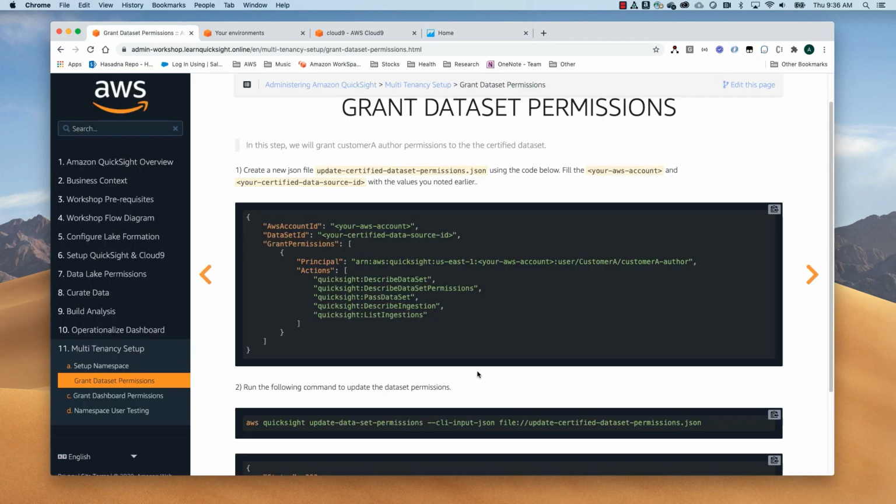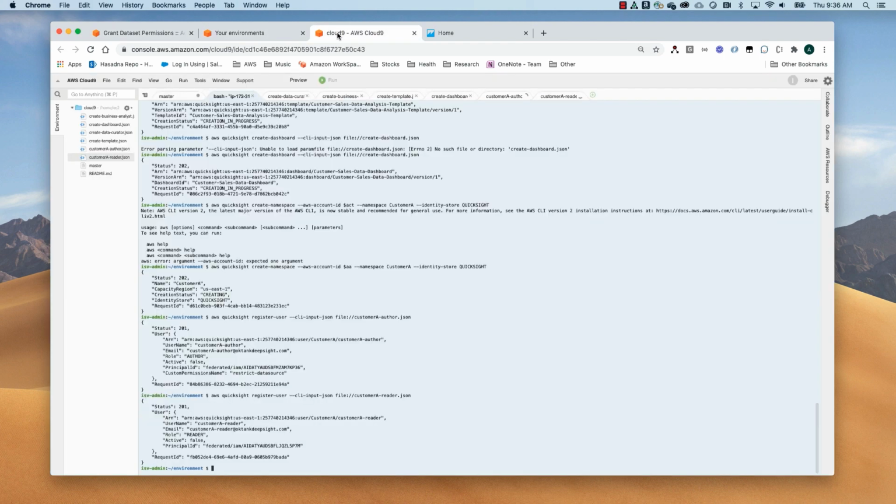But for this lab, what we'll do is we will grant permission to a customer A user through the API. So you'll know how the dataset permissions are granted through the API. So let's do this process. I'll use this code. And I'll create a new file, customer A dataset.json.